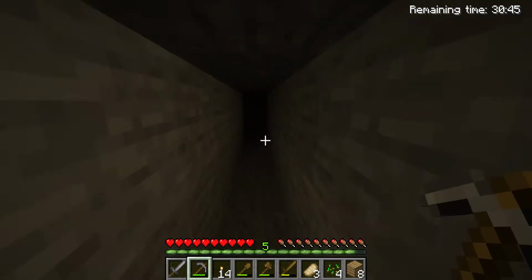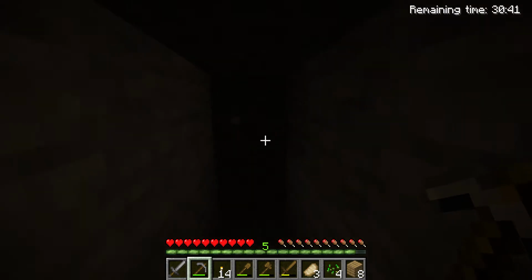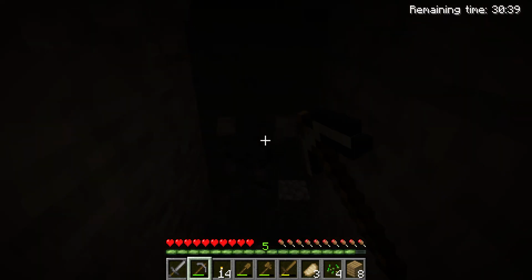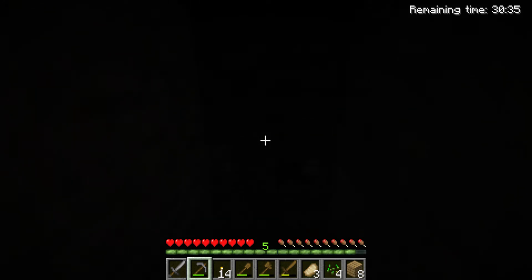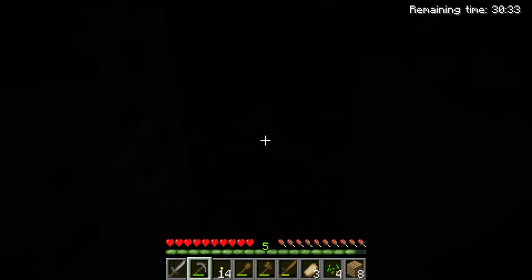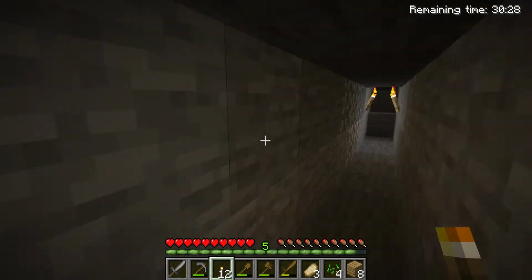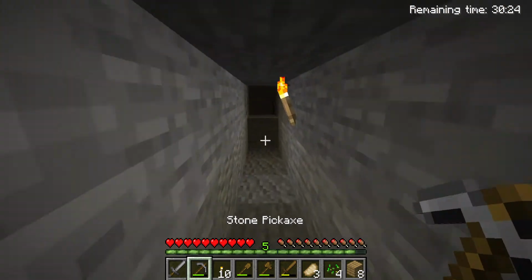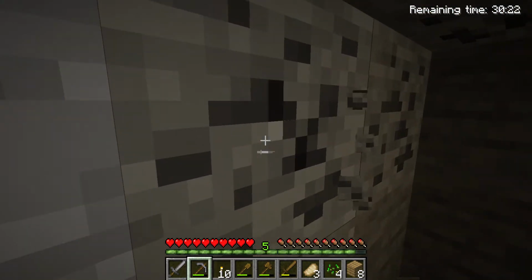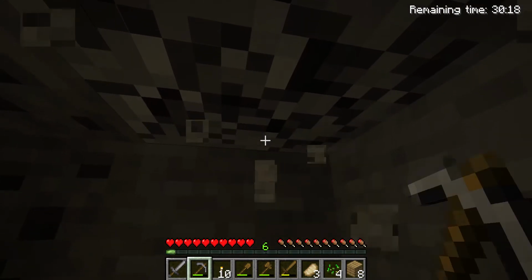Okay, right then, we're doing our own torches, aren't we? Let's go. Let's do a bit of mining. I've actually not been on here since the last video, so I am a little bit rough, but oh, we found some coal. Perfect. Let's go and mine this up a little bit.